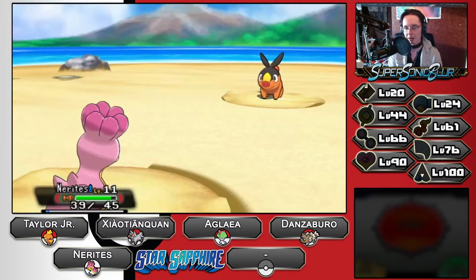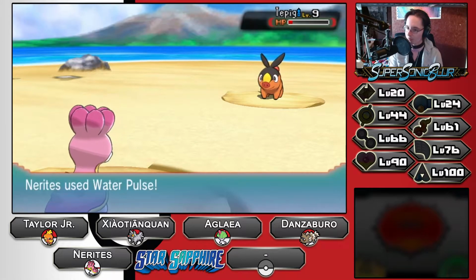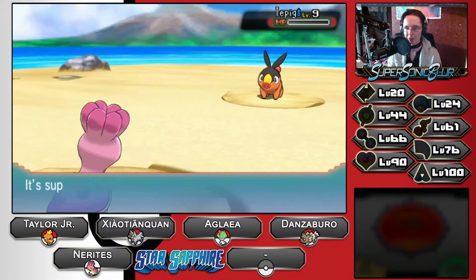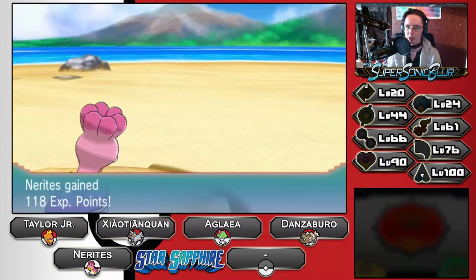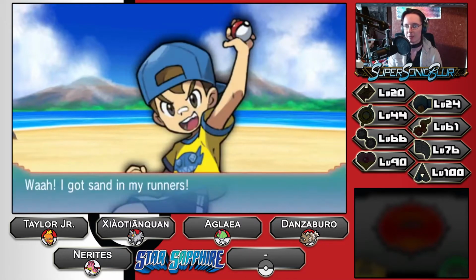So yeah, look at that Ember. Look at that Ember. You dealt 6 damage to me. Nerites was one of the most painful ones to actually level up a lot of the time, but thankfully we're not too bad here. We are not too bad here at all. So that's pretty good. And Youngster Billy has now been defeated.